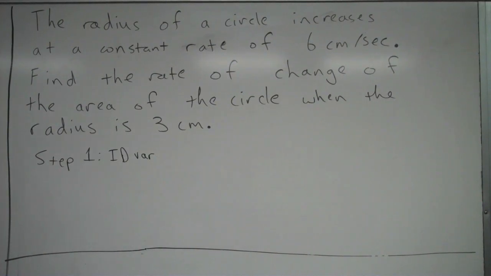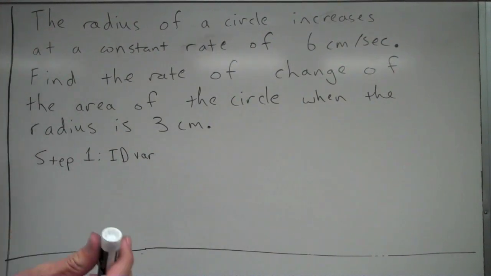Because related rates problems are all about things that are changing. And in a related rates problem, there are going to be 2 or more things in a problem that are changing at a certain rate. Usually how fast one changes affects the other, and so forth. So in this case, to identify the variables, you want to look at what is changing in this problem.